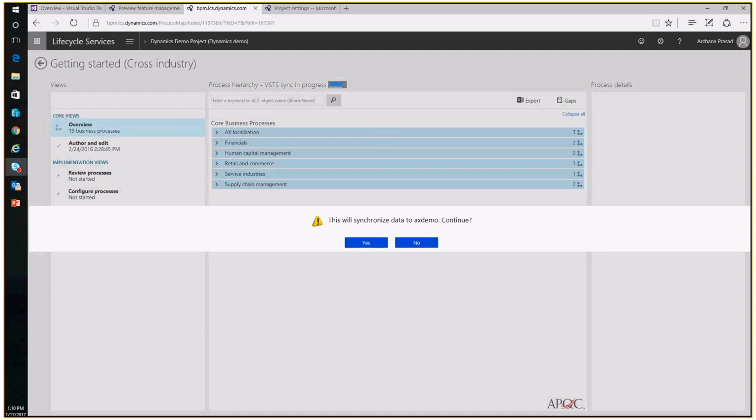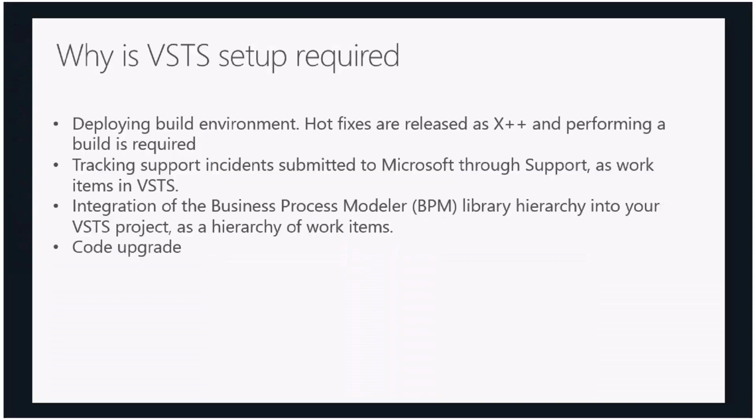Going back to our PowerPoint. So that's where you can set up the integration of the BPM and VSTS, as I've just now shown, within Lifecycle Services.